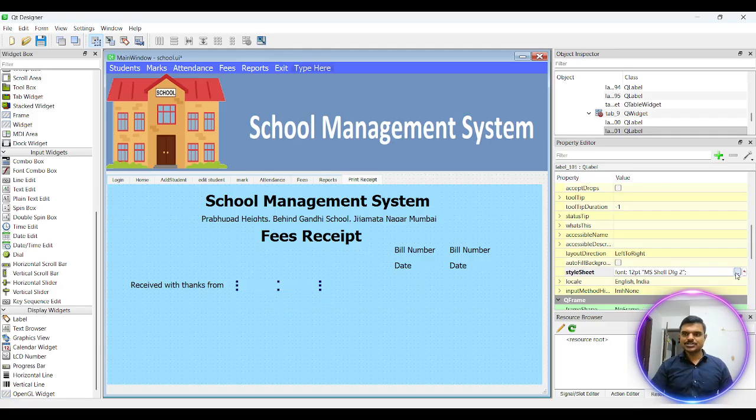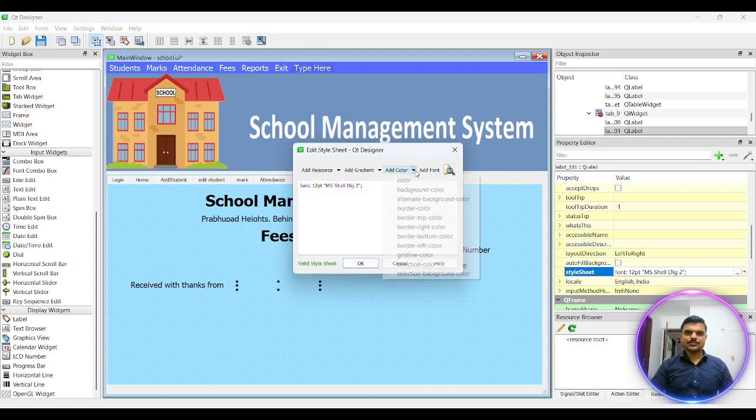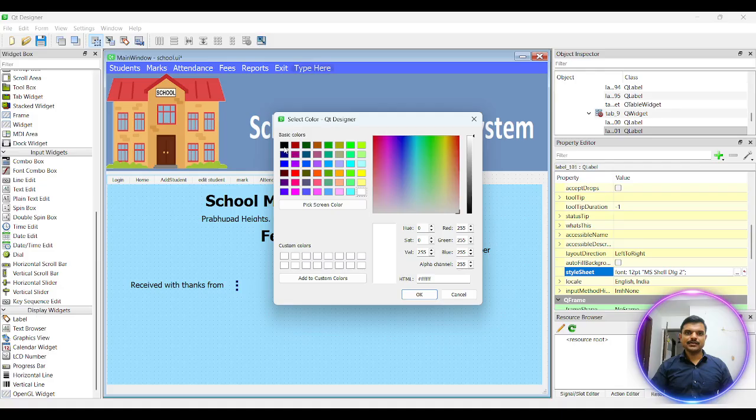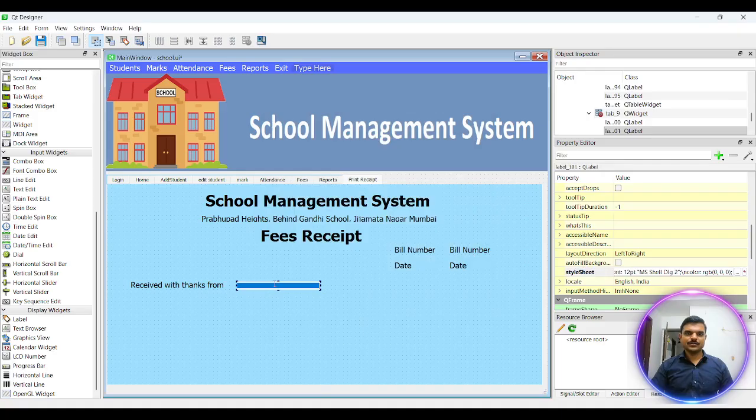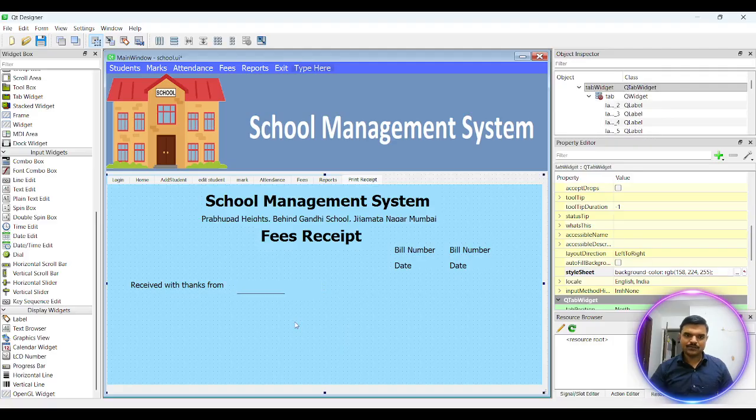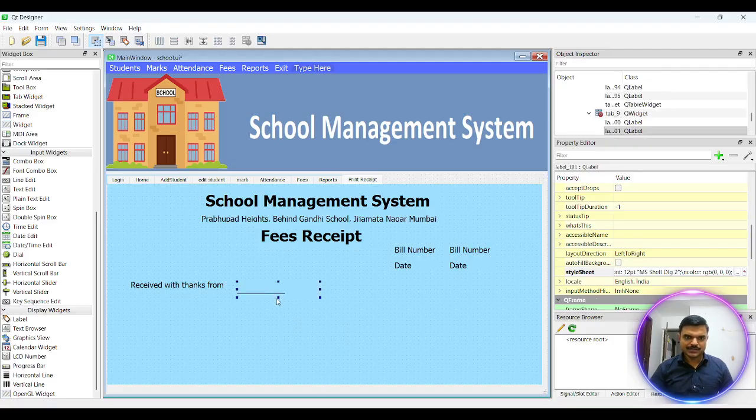We can change the style sheet color as black color. We just have to increase this width from this column. Then only it will show. This will be automatically fetched when we insert via our application.